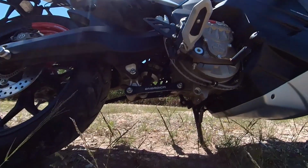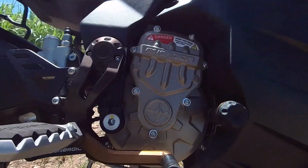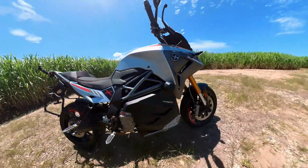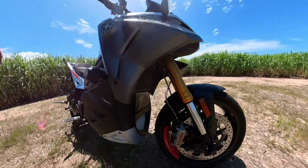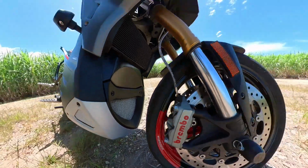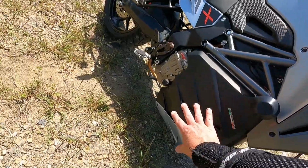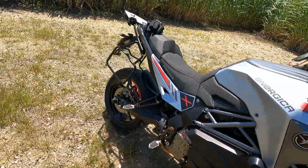A seat height of 33.3 inches or 847 millimeters. But for me, this feels really low when I sit on it, far lower than the Africa Twin. It comes with a 2-year warranty on the vehicle and 3 years or 50,000 kilometers warranty on the batteries. Looking at it, this whole front section of the bike here is the battery. And this is the engine, which is the brand new engine from Energica.